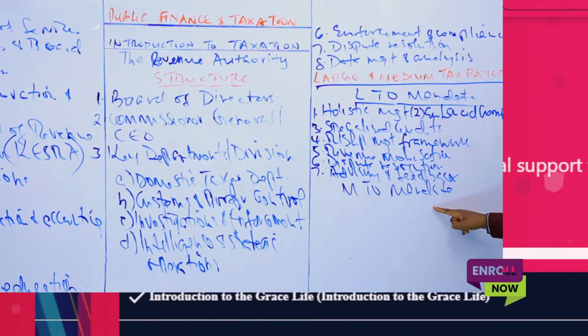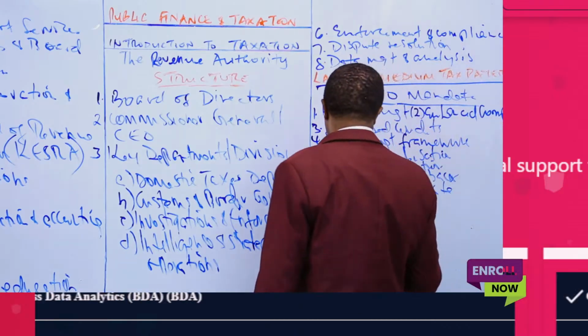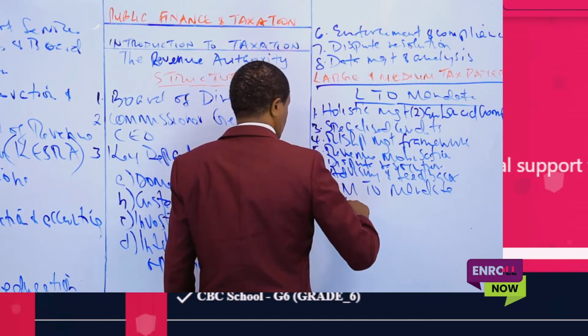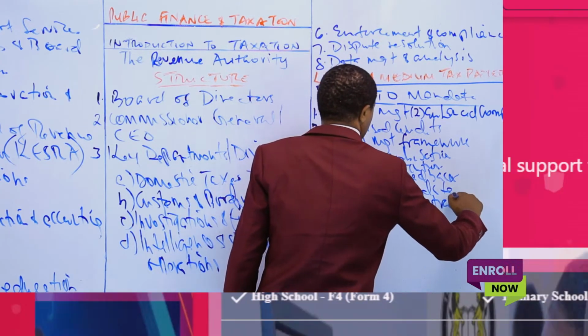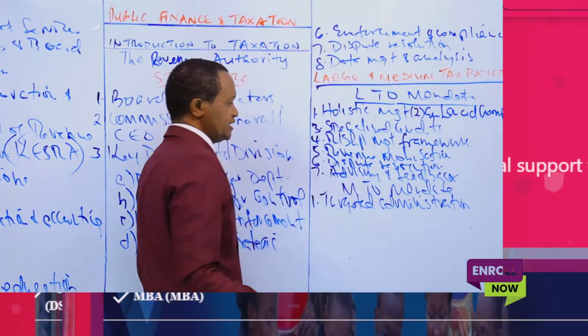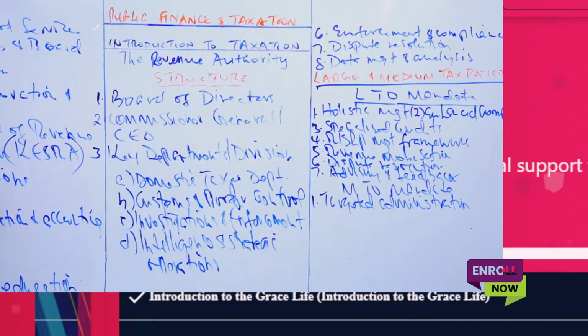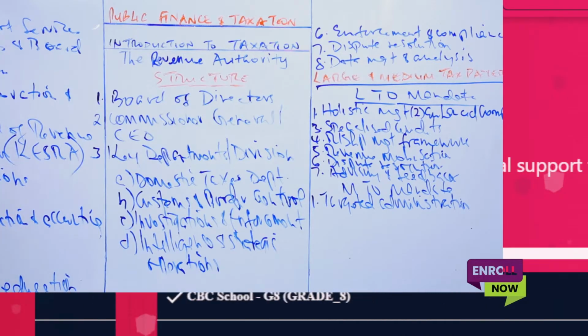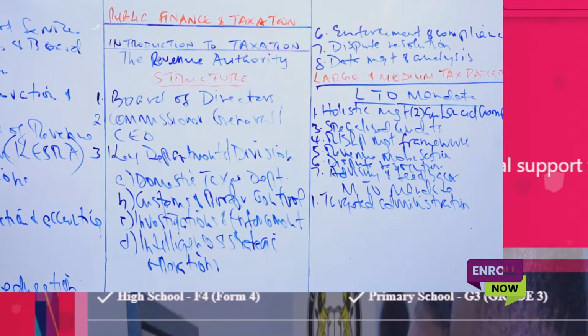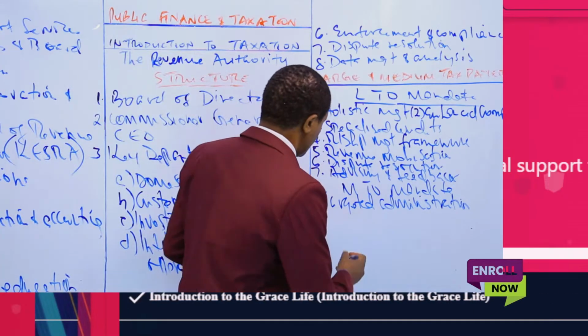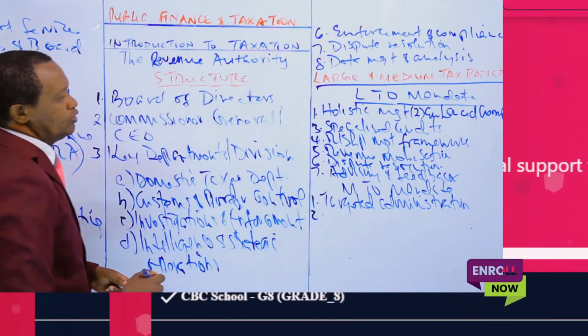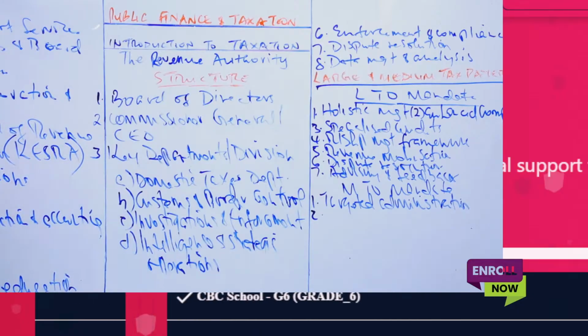The mandate includes 1, targeted administration. That means providing tailored tax administration services to businesses that are larger than micro or small enterprises but do not meet the large taxpayer criteria. The second mandate of the MTO office is simplifying compliance.